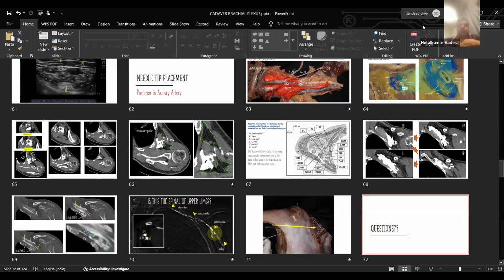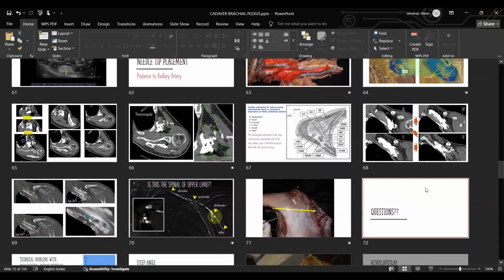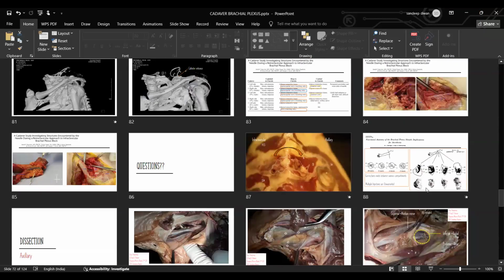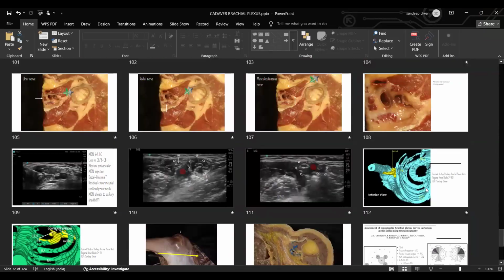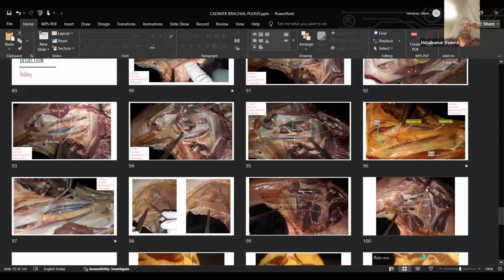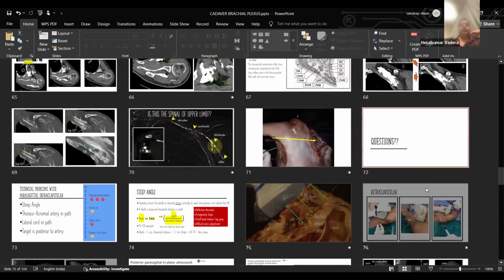Sangamitra, any other questions from participants? There are some in the chat box, sir. One second. So we'll do the retroclavicular and axillary the second time, because we have the same number of slides, which would be difficult to cover now. We can do it as a short talk the next time. No, we can go for an extensive talk, sir. We are okay with it.